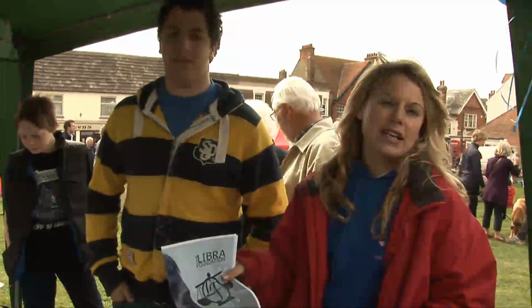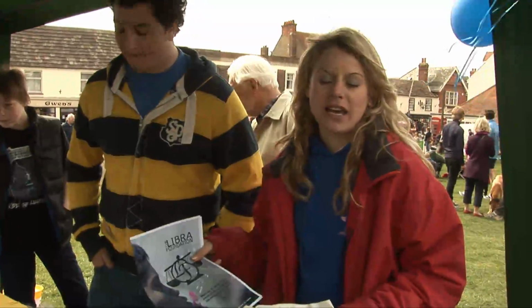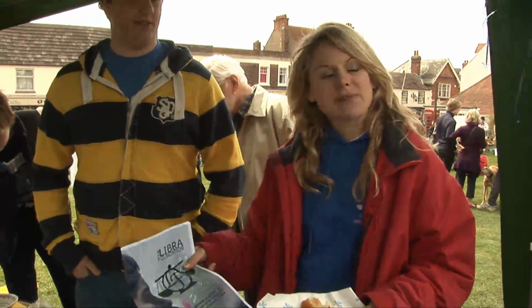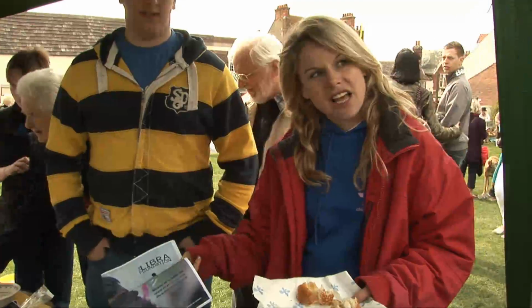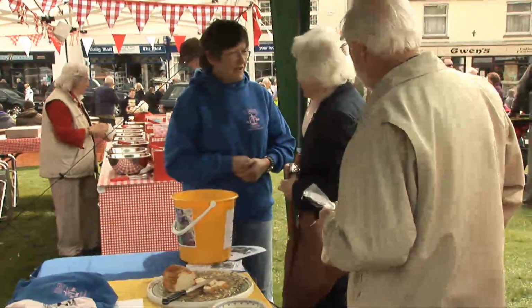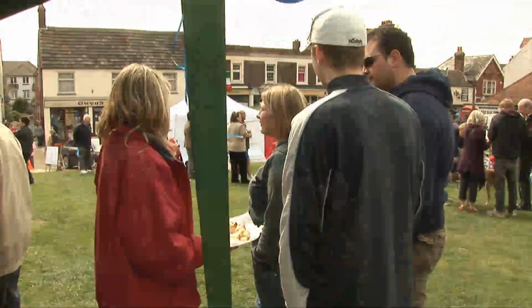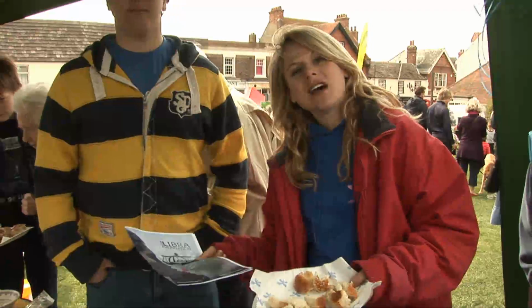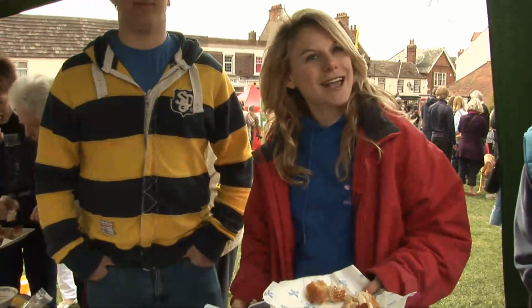Essentially, we work with UK students of A-level age, and we organise fundraising activities. We raise money throughout the year, such as doing events like this. Then the students go out for two weeks in July to Romania to use those funds to deliver arts, crafts and sporting activities to very disadvantaged young people in Romania. And we're absolutely delighted to be here today.